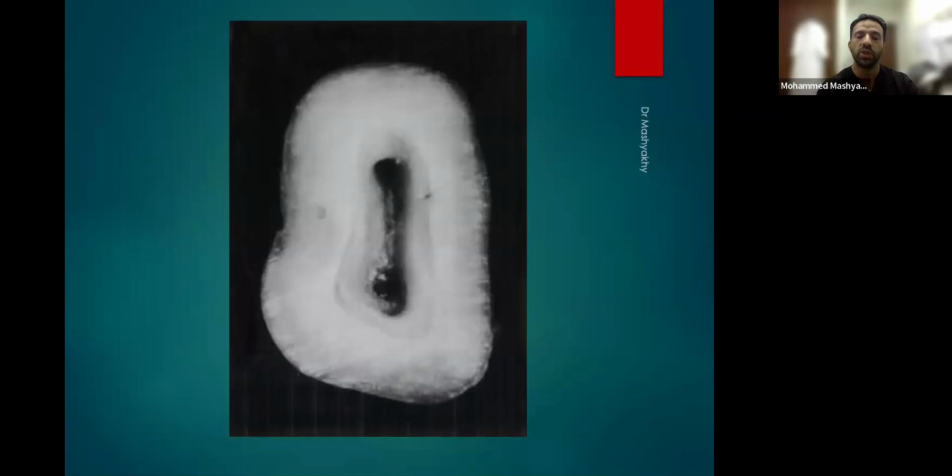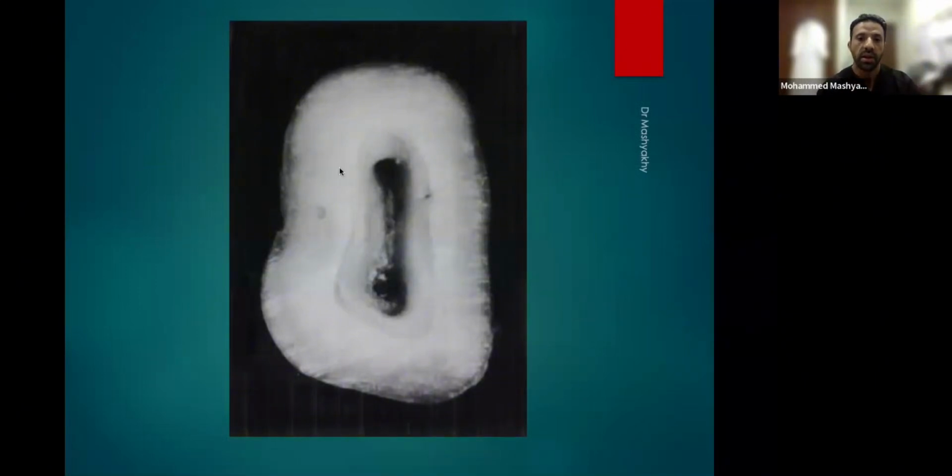So you are expecting to see the orifices of the canal at that level. You're not expecting to see root orifices deeper than that. And also it's different from the roof of the pulp chamber. Some of the pulp chambers, especially in the molar, are 2 to 3 to 4 millimeters tall. But the orifices themselves are on the level of the cemento-enamel junction.